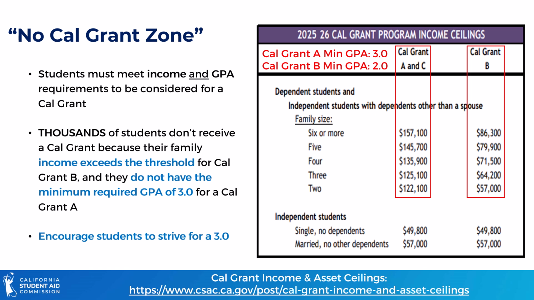This chart can be found on the Commission's website and is updated every year. We highly recommend that you make the most up-to-date version available to high school students and their parents every year, beginning with your freshman class. Students whose family income exceeds the Cal Grant threshold could still get the middle class scholarship if they are attending a CSU or a UC.